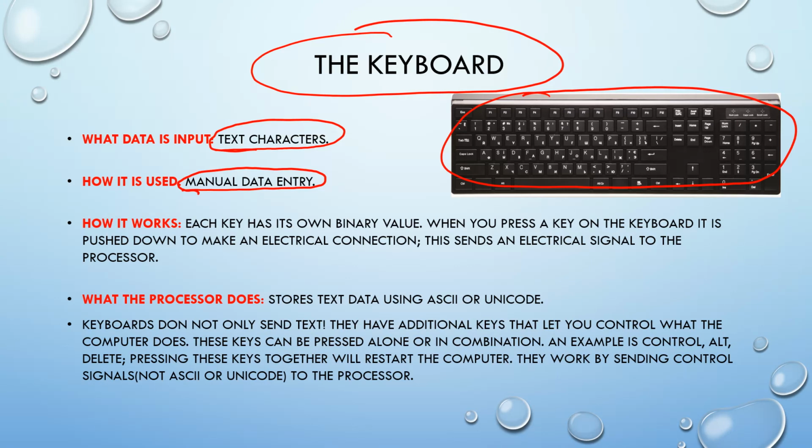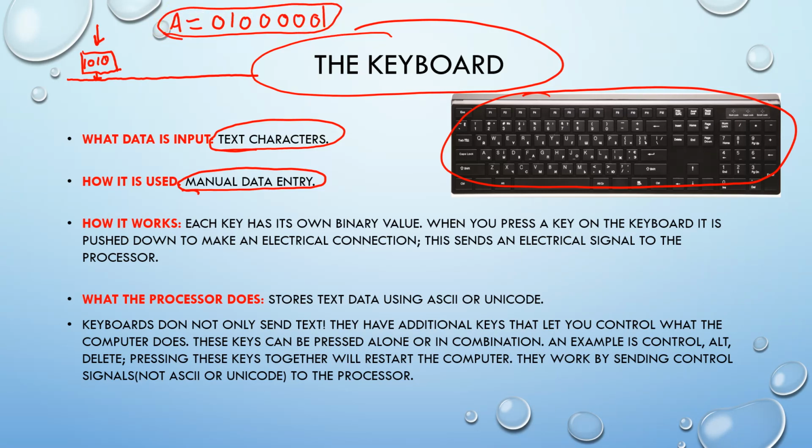So this is how it works. If I draw a side-on view, imagine this as a key, and then you have the keyboard underneath it. Every time you press this key down, it closes an electronic circuit. Now every single key has its own binary representation, its own binary number. So when you press the letter A, it has the binary version for A in there: 0, 1, 0, 0, 0, 0, 0, 1. Went too many there? 1, 2, 3, 4, 5, 6, 7, 8. Yeah. So inside the key A, it has that assigned to it.